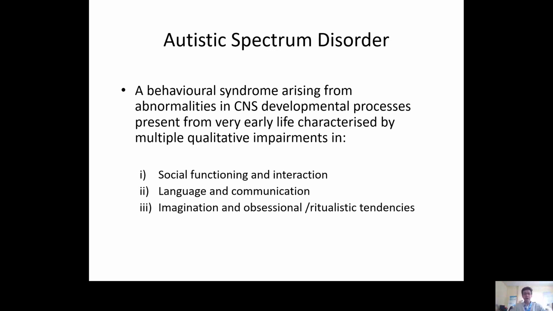They might have a specific range of very fixed interests, and parents may say, well, they only wanted to play with Thomas the Tank Engine for 3 years straight, and they wouldn't talk about anything else, and they couldn't really understand why others didn't want to do that. And we also may pick up on specific sensory sensitivities which are common in autism.